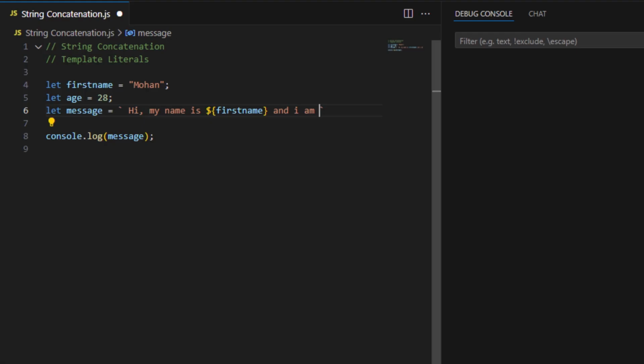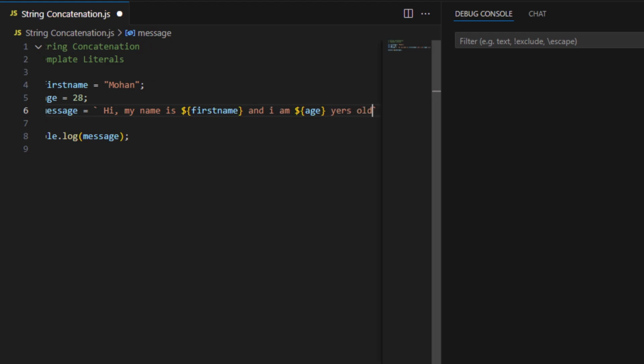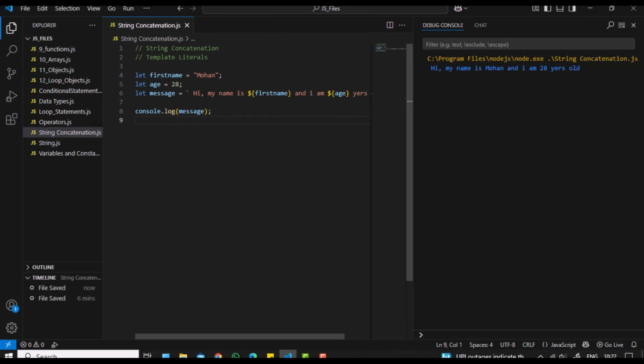Inside the backticks, we use dollar curly braces to embed variables directly in the string. So dollar first name inside curly braces becomes Mohan and dollar age inside curly braces becomes 28. This approach is much cleaner, easier to read and less error prone.